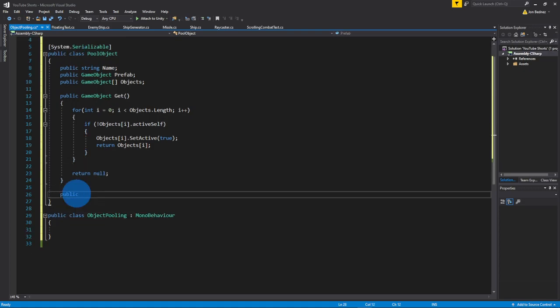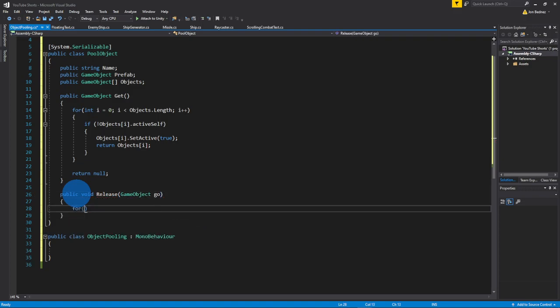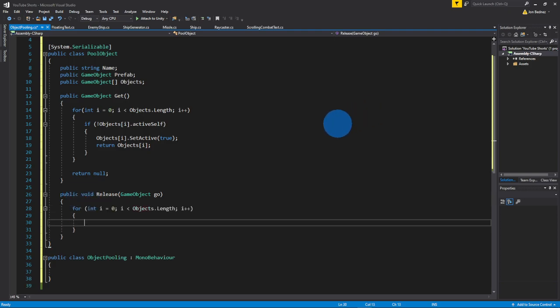And then the other very important function is to release it or deactivate it. And you just simply want to pass in a game object for this. And we're going to check to see, does this game object exist? And if it does, this will basically turn it off.